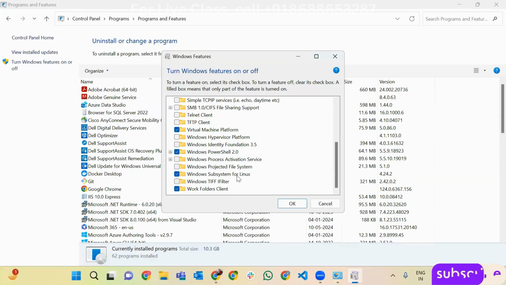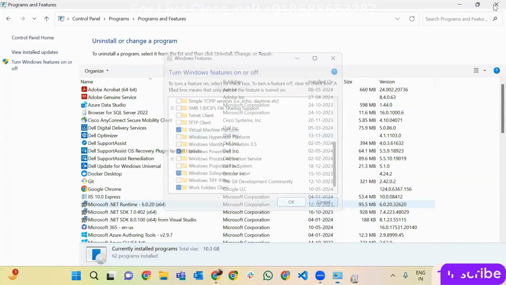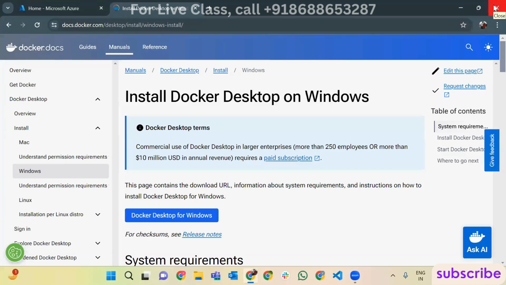So guys, how to install Linux kernel in our Windows machine? It's a simple feature, even in this Turn Windows features on or off. You simply check this box. For you guys, it won't be checked. So what you all need to do, you just check this box, click OK. Then what will happen, guys? That Linux kernel will be installed. After you install that, guys, what you need to do? You have to restart the system. Don't forget to restart the system, guys. The steps here are very, very important.